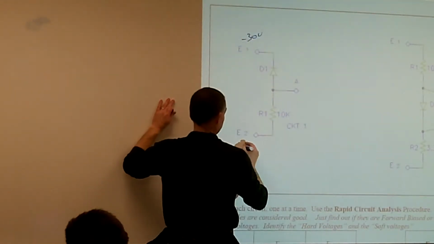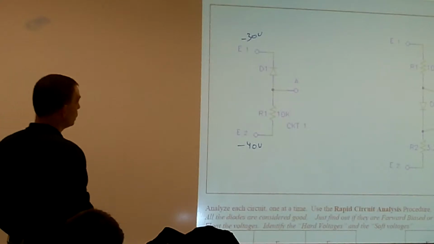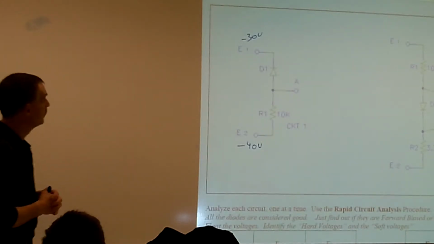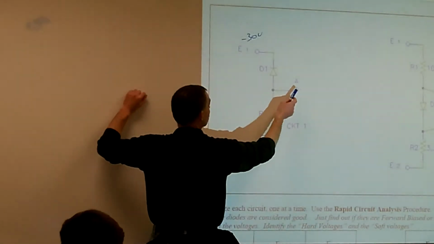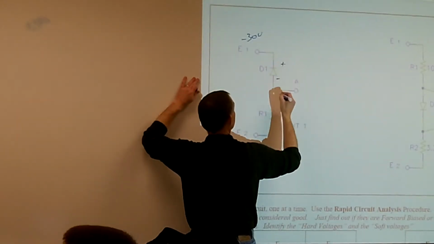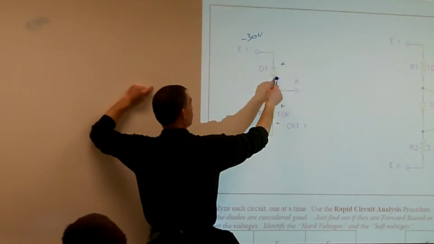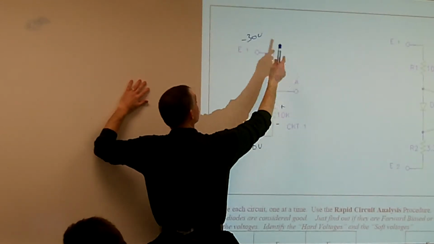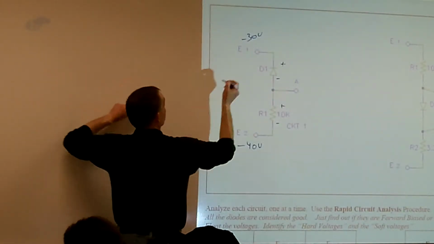Let's go back to the same one here. So what's my voltage at EA then? Negative 40 volts. Yeah, almost forgot that step. Yep, because if I went around, we know that negative positive, so we know that those would be what my polarities are. So we know that we're going to go from here over to here. So my first sign is going to be negative 10 volts. And we said that the diode is going to drop 10 volts, so it's going to be negative 10 volts plus a negative 40 volts, or negative 30 volts, which is my power supply.